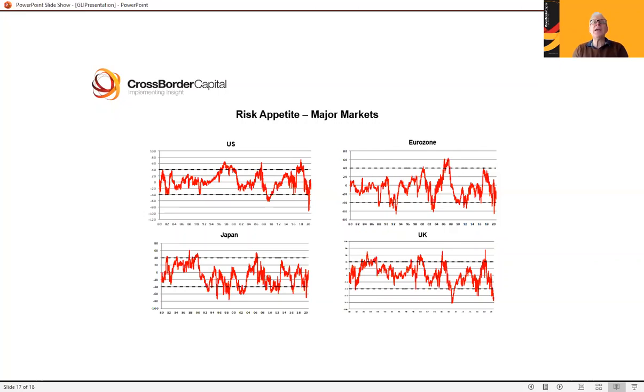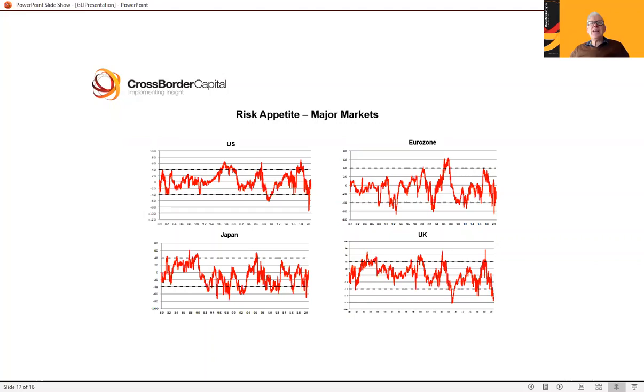The US is shown here. The highlight we went through earlier is that it dropped to a minus 90-ish reading in March of this year. It's since rebounded, with the latest reading at +6 as of November 9th. But we certainly are not at the levels where you'd normally be selling, which is up at +40.